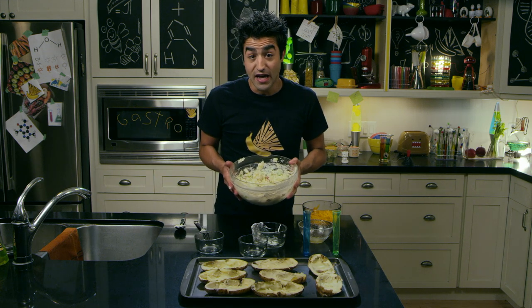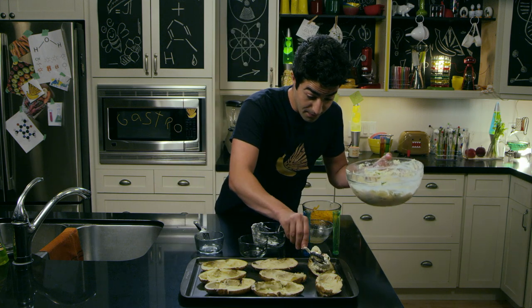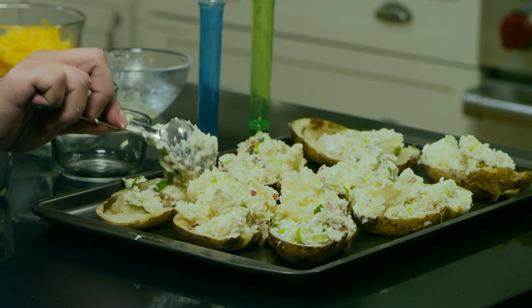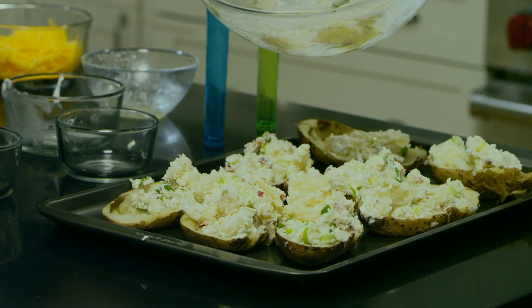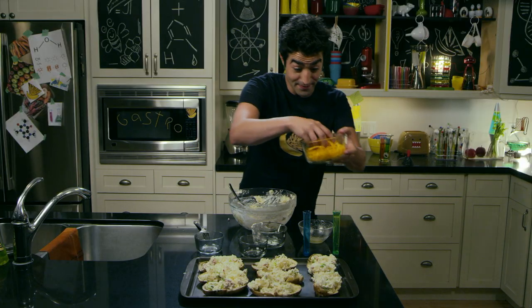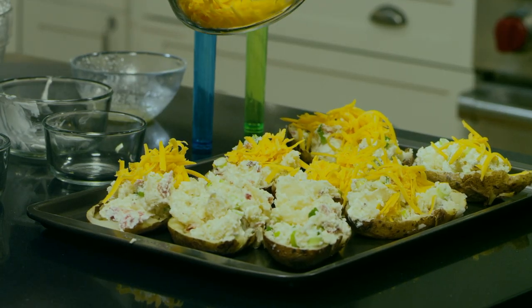Divide the mixture evenly amongst your potato halves. Sprinkle with cheese. Use about 2 tablespoons of cheese on each potato.